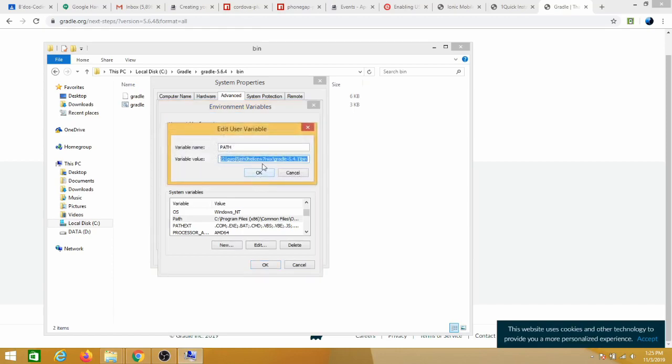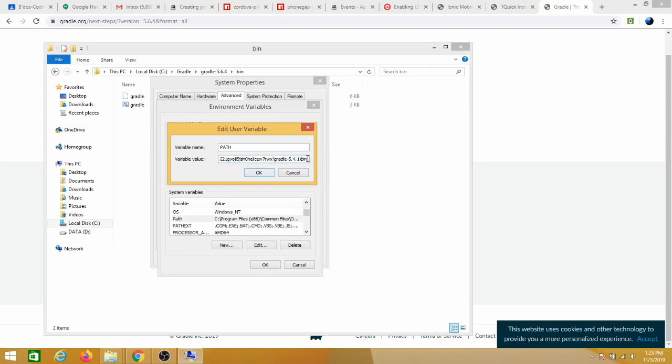Click edit. Now on my computer, on more recent Windows 10 maybe, you might get a slightly different box with the variables listed on the side. Click new and then paste in that link.